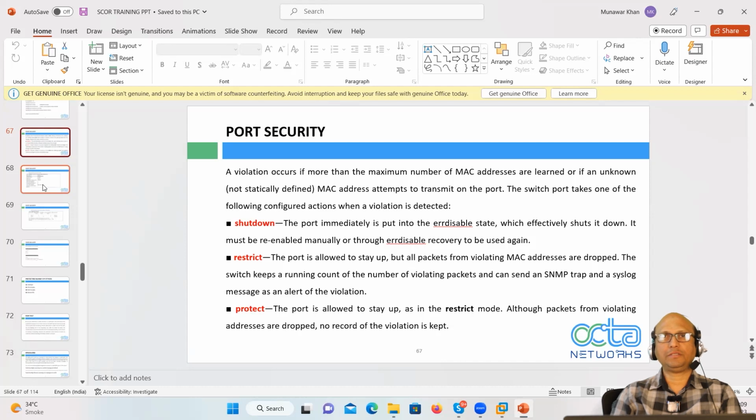But the problem here is, is port security that secure? The answer is no, because hackers can easily spoof MAC addresses also. There are tools available which can spoof the MAC address. That means whatever source MAC address the frame carries. You all must be aware that layer 2 frames carry source MAC address, destination MAC address, hardware address, hexadecimal address.